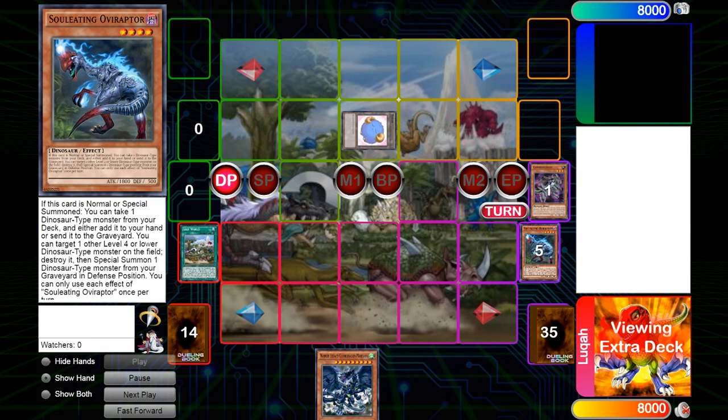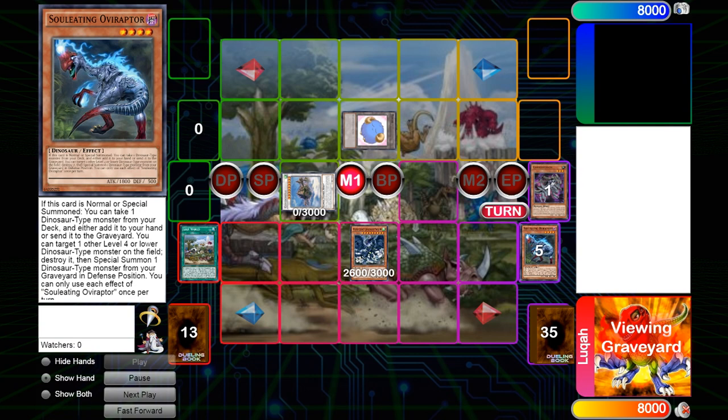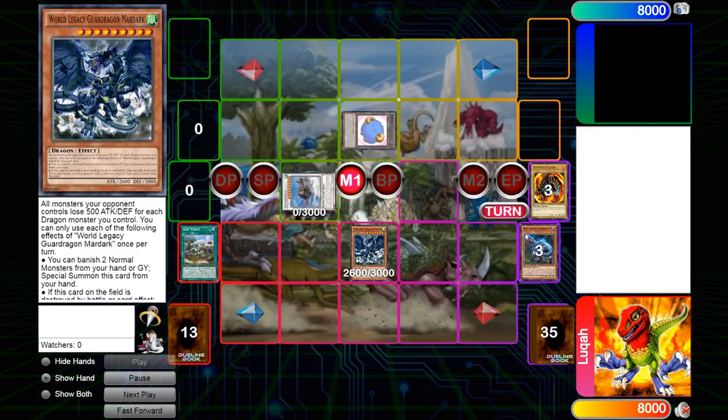Cloud Castle is really handy if you have a True King in the graveyard. You can just bring it back. Yeah, so then this leaves the two normal monsters in the graveyard for the Mardek to summon. So you banish the Flamvell and the Megalo Smasher, summon the Mardek, and then you have two level 9 monsters. Then you can just overlay both of them, finally, for your Calamities.